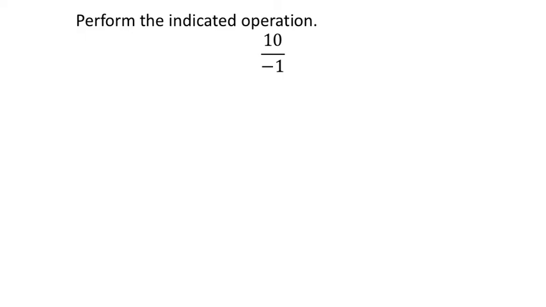We're here. Still division, even though it's that fraction line. Remember, that's not a big problem. And, well, 10 is positive. The 1's negative. And those are opposite signs, which makes our answer a negative. And from there, it's just 10 divided by 1. Remember, anything divided by 1 is the identity property for division, so it's really just 10 right there.